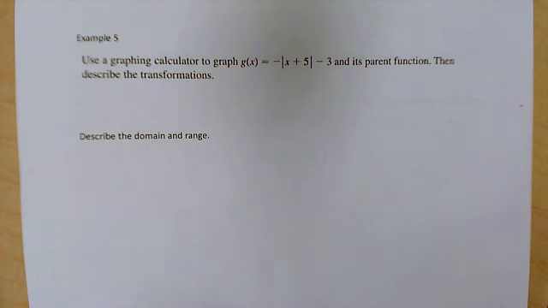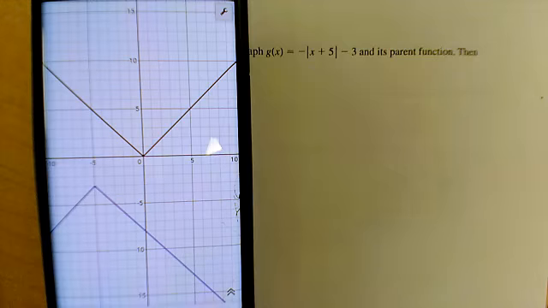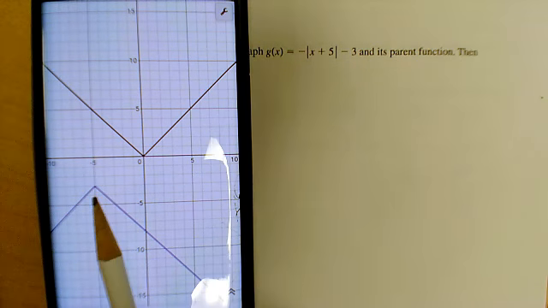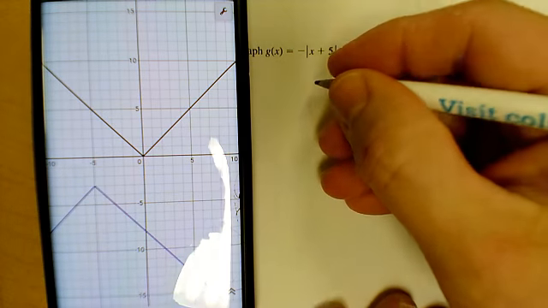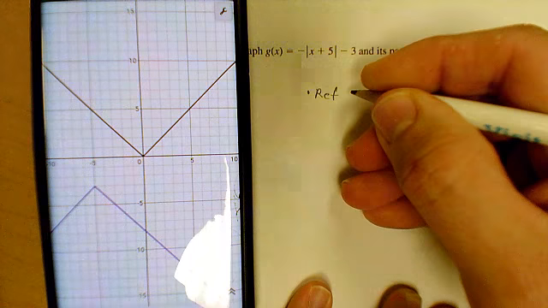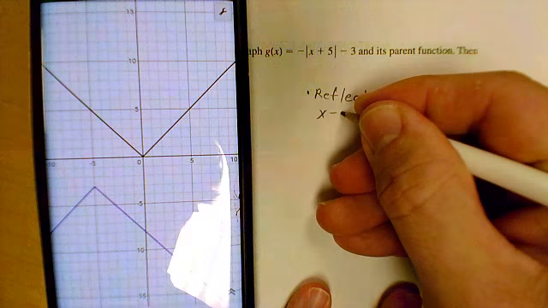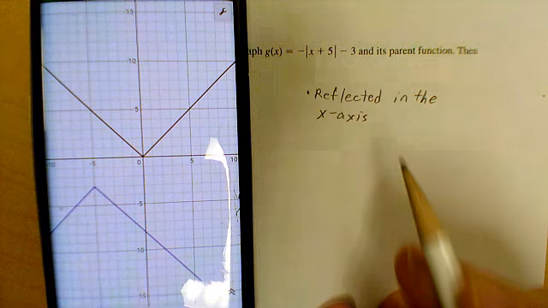All right, on this very last example that I've got for you here, I've actually got 3 transformations happening. There's actually quite a bit going on here. So I'm going to go ahead and show the graph of it and the graph of its original function. So what I'm going to point out here is, first of all, it has been reflected because the new graph is actually opening down. The parent function, absolute value of x, is opening up. So I am going to go ahead and write in one of the transformations is that it has been reflected in the x-axis. And what gives that away when I'm looking at it is the fact that the graph's been negated, is what tells me this.